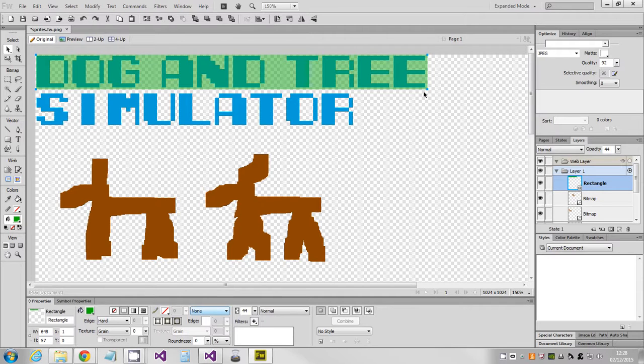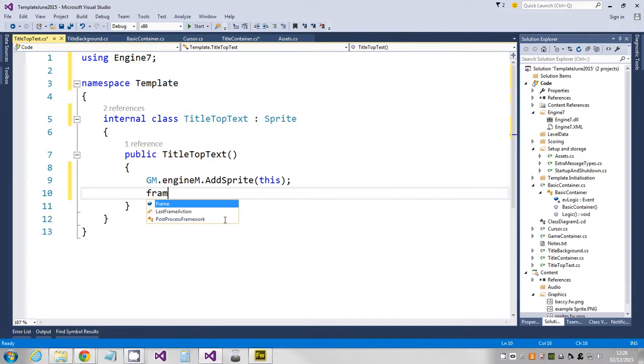on screen. So the numbers I want are right down at the bottom, right down here. So when we define the frame, we want these numbers. Start on this texture at 0, width 648, height 57. Okay, and I'll show you where those numbers are now. So let's go back to Visual Studio. So we're going to define a frame.